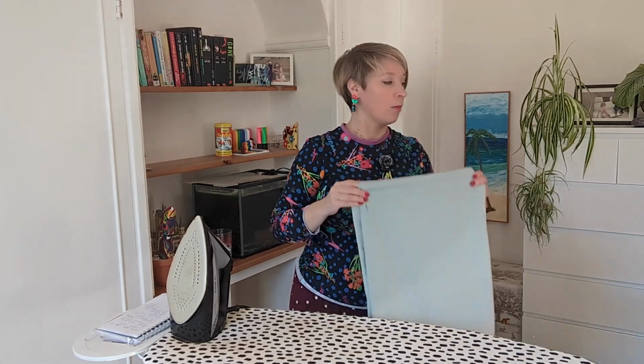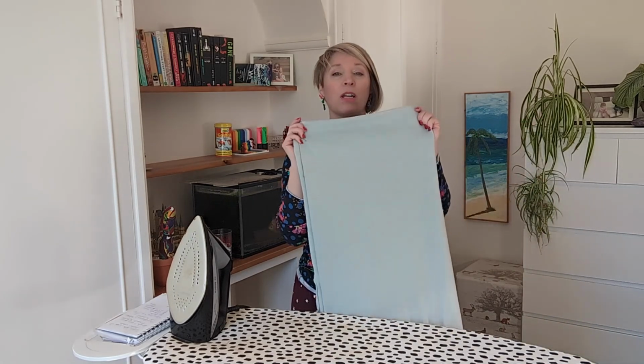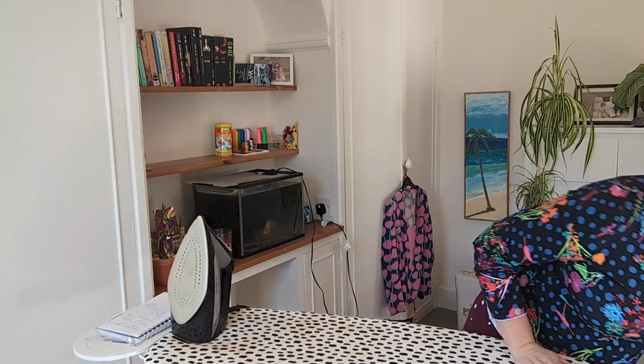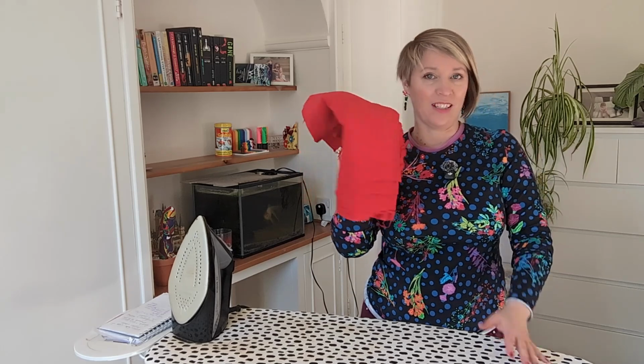Right, should we take a pause for a minute so we can talk about the fabrics? This one is a very lightly striped jersey fabric, and this is going to become some kind of fabulous summer top. This red viscose is destined to be some kind of vista top with a fabulous sleeve.